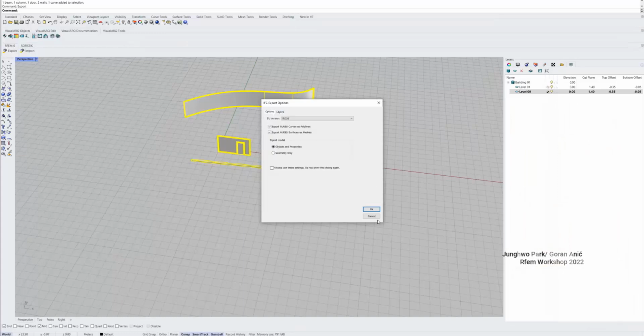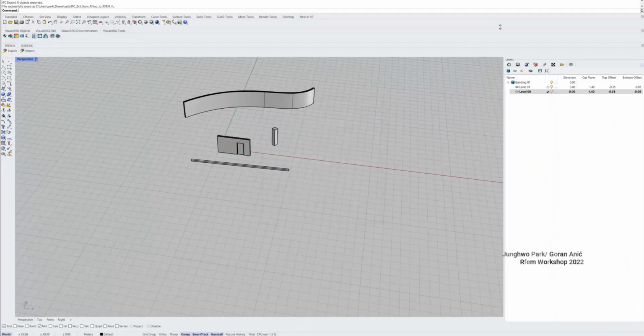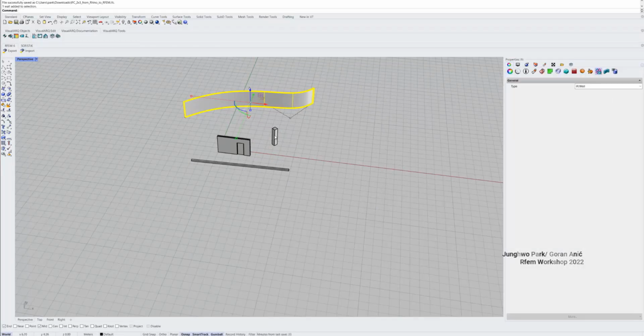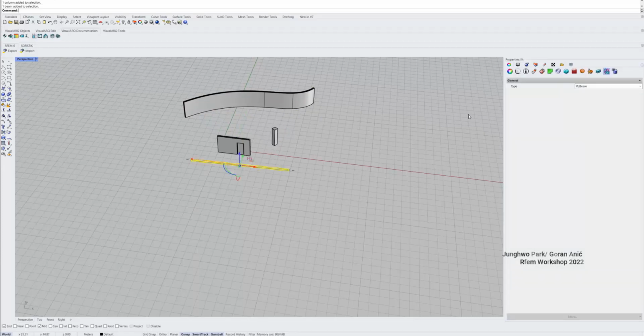Export. I think they are mapped to the correct IFC entities, for example IFC pillar, IFC column, IFC beam, etc.